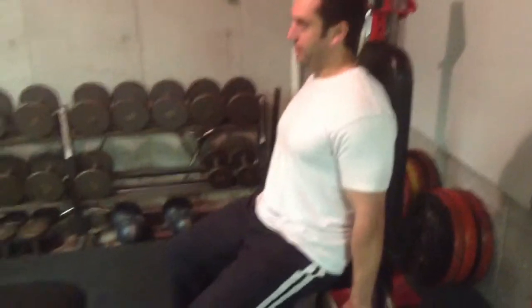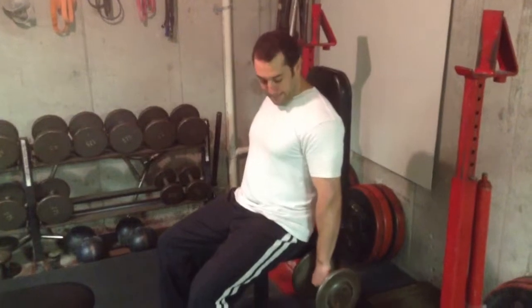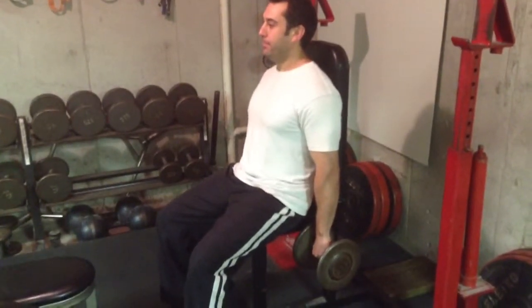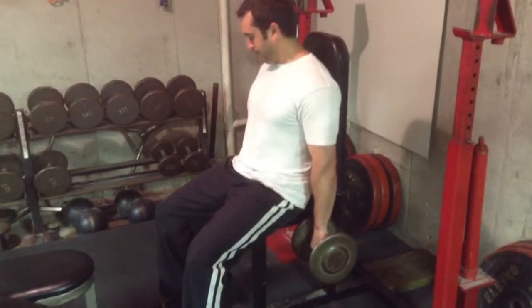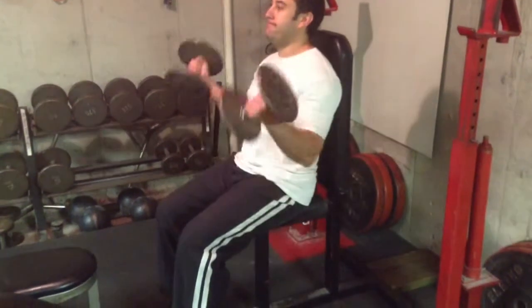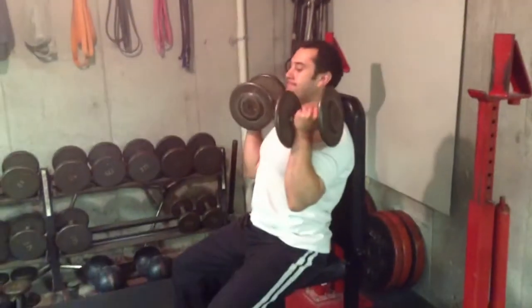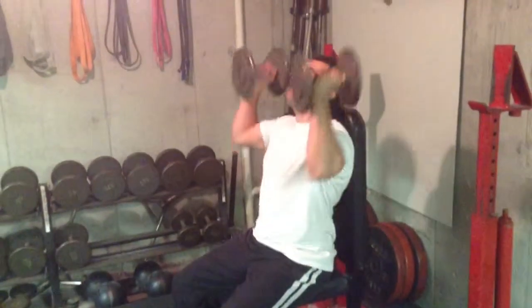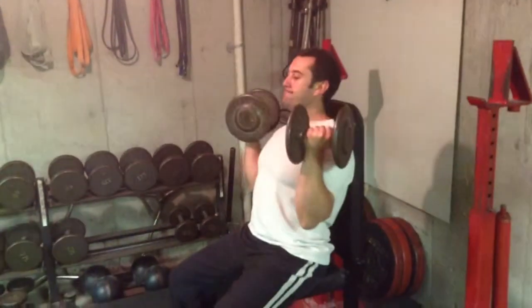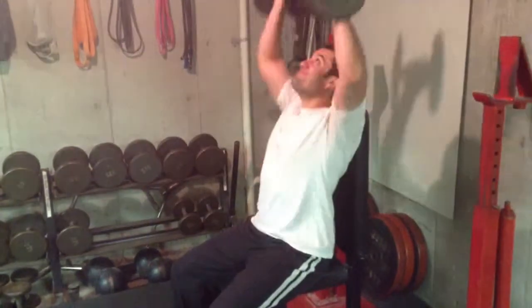Okay, continuing on with our big shoulder circuit, our big shoulder day, Dave's going to demonstrate the seated dumbbell curl and press. Now notice how he's beginning the curl portion with his palm backwards, because as he curls, he's going to rotate up and around, and as he presses, he's going to rotate up and around. Okay, that was one rep, and that rotation on the curl, the rotation on the press, you're working the muscles of the rotator cuff group, giving them a little extra.